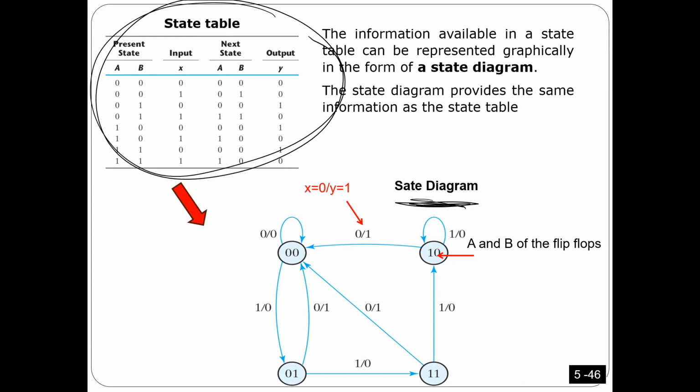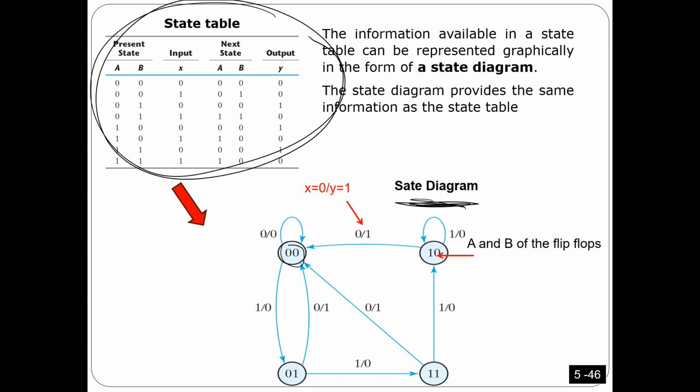What is this? I'm going to tell you what this is. This is what we call a state diagram. So the state diagram here, these are all the states we have. So two flip-flops, they can be 0 0, 1 0, 1 1, 0 1, and so on. This is all the states we have, okay? And then we can see transition. Maybe if I'm here, I'm going to come to here, transition. Or if I'm here, I'm going to come to here, okay?